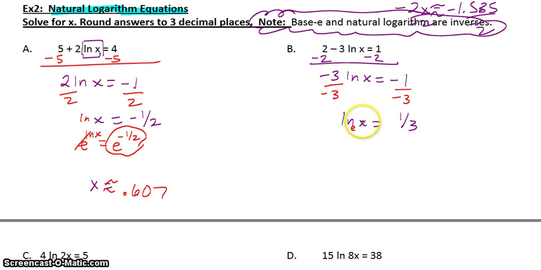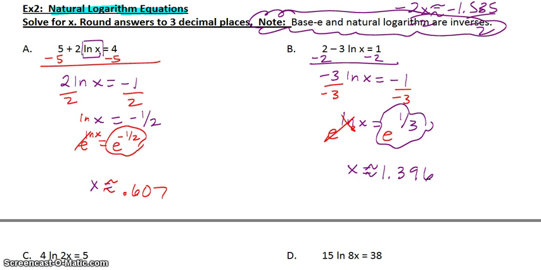So to get rid of a ln, take both sides as powers of e. And right now, it might be hard to tell, but the 1/3 is now a power of e, and ln x is a power of e. So that's on the left side just equal to x. On the right side, type that into your calculator, e to the 1/3 power, and I get approximately 1.396.